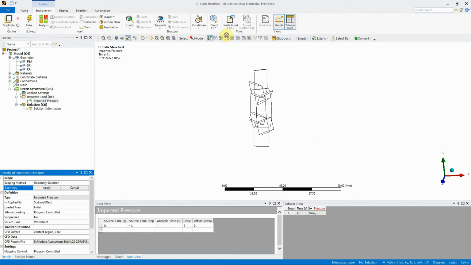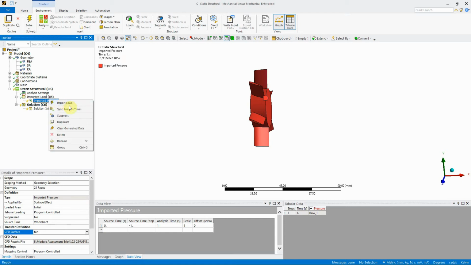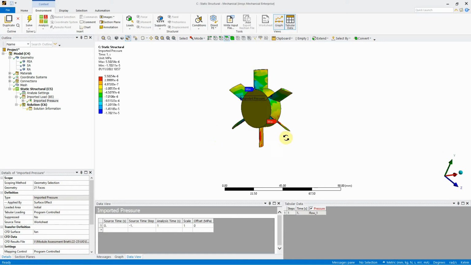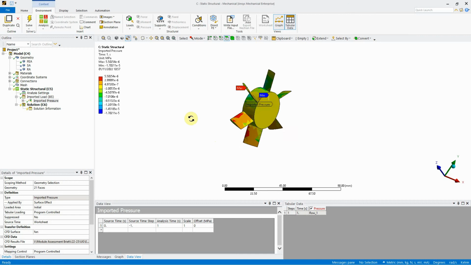You want to select all the faces, apply, and the surface you want is the fan. Press enter on the keyboard. There is no apply button, just press enter by selecting the fan, and then import load. What it will do is import the pressure forces calculated in ANSYS and bring them onto your FEA model as a pressure value.